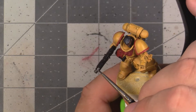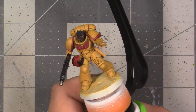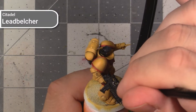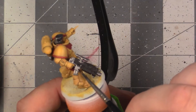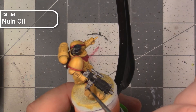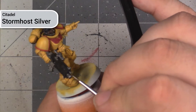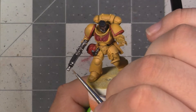After highlighting the black regions of the model, we're going to move on to painting the grey metallic or steel colour regions. This includes elements like on the bolter, vents on the backpack, and some piping and other elements on the hip and helmet region. The base colour we're going to be painting here is Leadbelcher. Since this is a metallic paint, it will tend to be a little bit thicker than your standard matte paint, so make sure to thin it enough to avoid clogging the details. The black undercoat should help with getting good coverage here. Once the base coat is down, we're going to shade all these metallic elements using Nuln Oil, and once that shading is dried, we're going to do a single highlight using Runefang Steel. You should pause the video now and go paint the steel elements of your model.